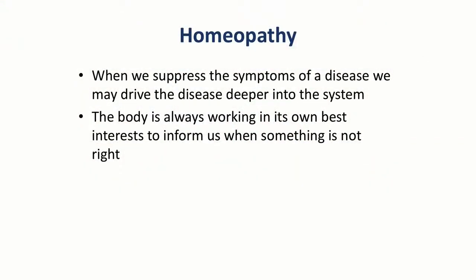Sometimes when we suppress a symptom of disease, we may drive it deeper into the body. This doesn't usually happen with acute problems, which is really the focus of our talk today. But it may happen, for instance, if people suppress eczema, it may aggravate an underlying asthma. So this is something as homeopaths we are very careful about. We believe that especially in acute diseases, the body is always working in its own best interests, and that we need to listen to the symptoms, but not just try to suppress them. See them as a roadmap to how we're going to help get our patient better.